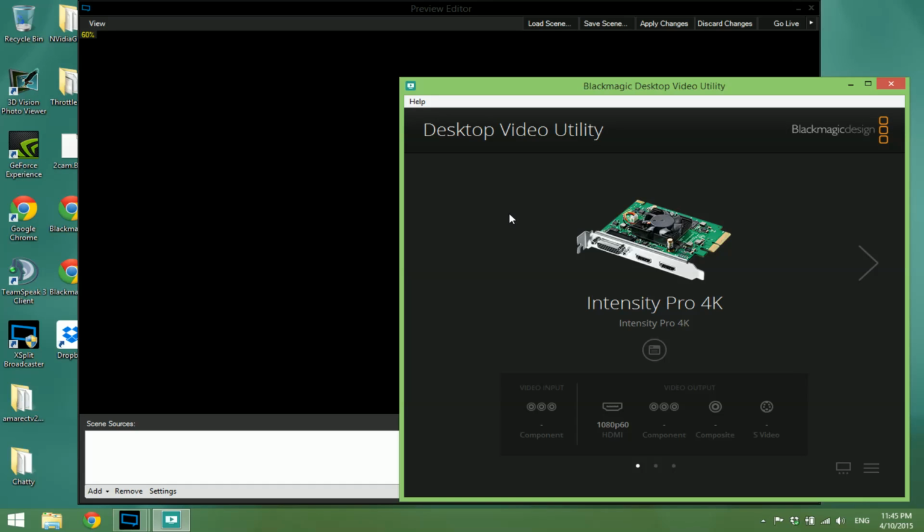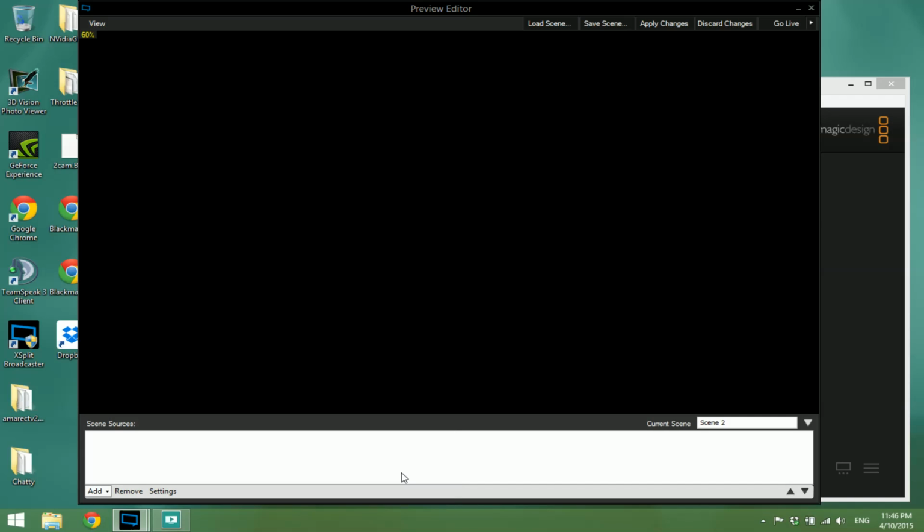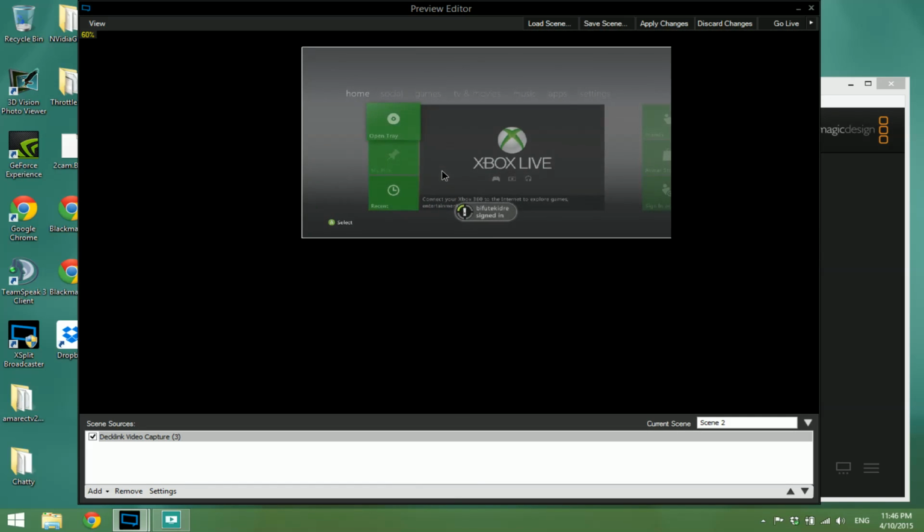I'm going to turn on this console and I'm going to turn on the PS3 because I'm actually able to capture from both of these. So what we're going to do is see which capture card it actually picks up, because it auto detects. As you can see, the third card is the card that we need. So we're going to add the third card, which is our Xbox 360.